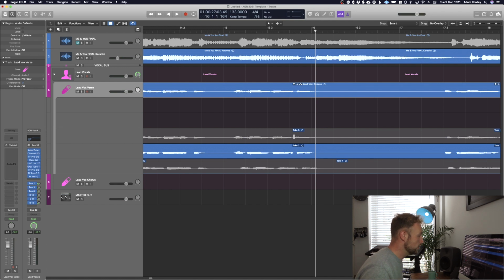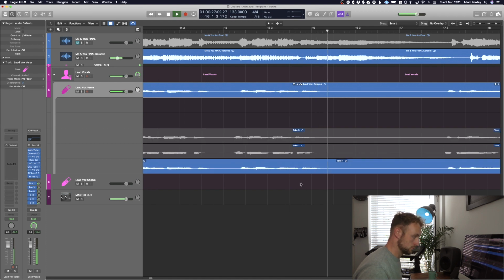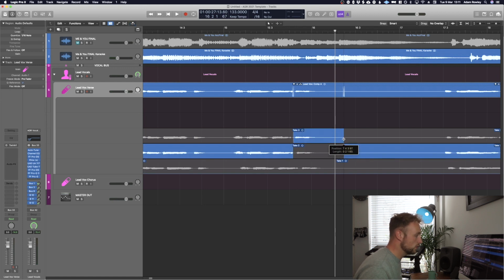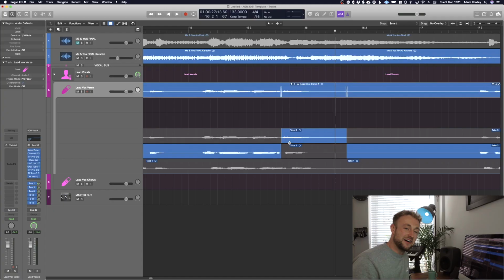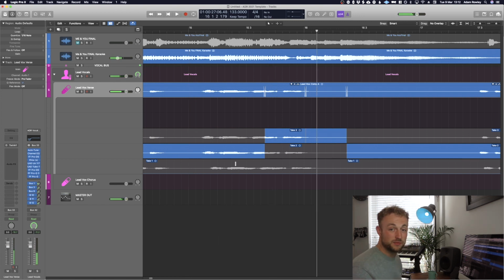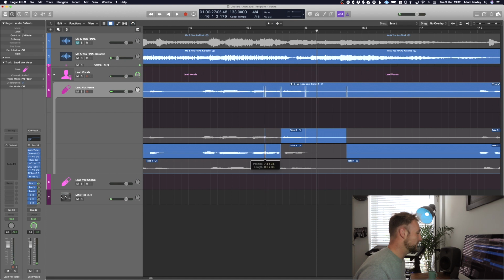But if you like this word, the "do", more, this one particularly, or maybe take 3's "do", then you can just do that word. There have even been times where I like the first half of one word and the second half of another word. You have to be pretty careful with it, but you can even get away with doing comps in the middle of the word if you get a good word, like "lovers do". You wouldn't be able to hear the difference there. Maybe you mucked up the performance at the end of this word, but the end was fine on this take, so we'll do a comp in the middle, and then you get a nice, almost perfect word.